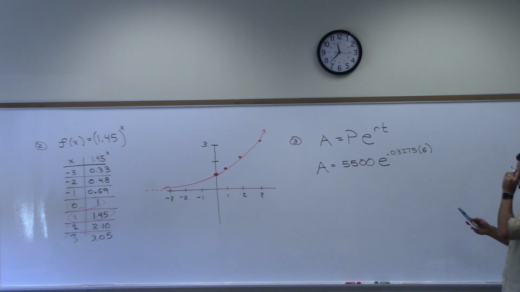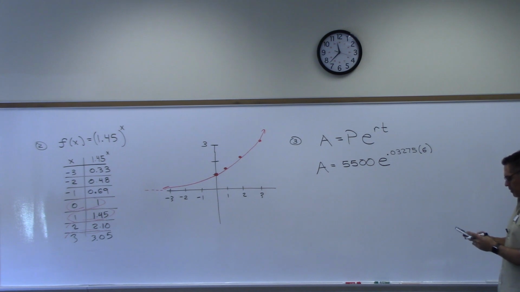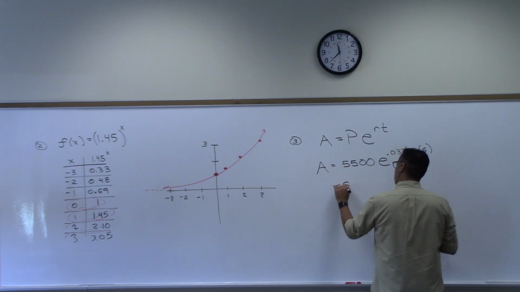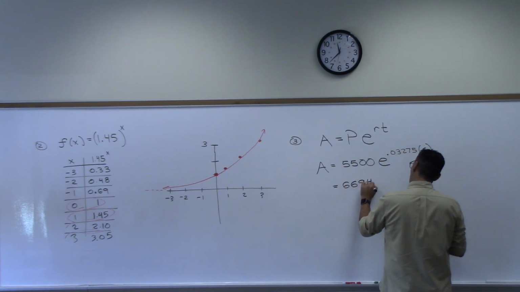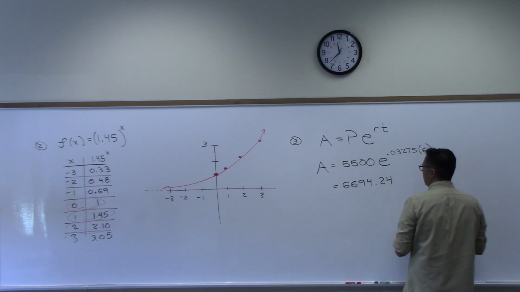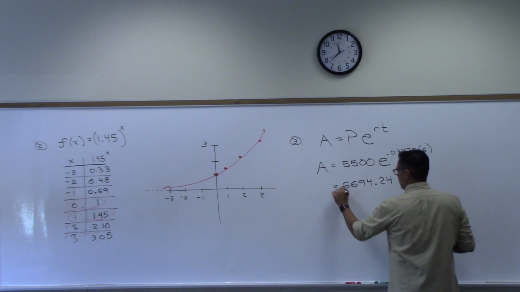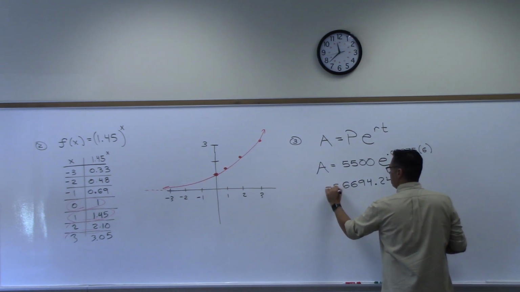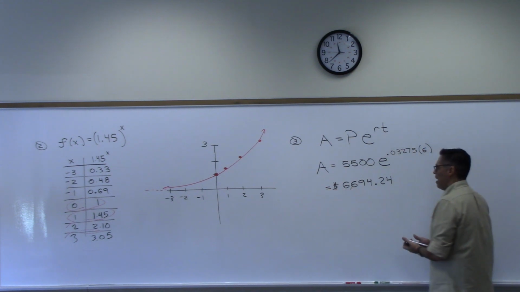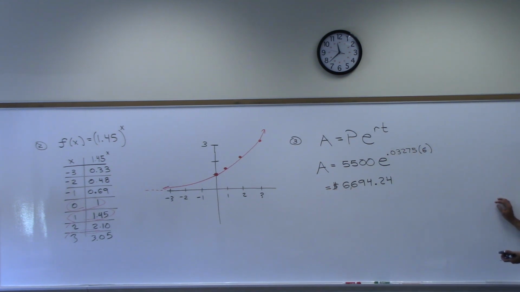All right, I'd like to just get the answer, and if you have trouble getting this answer, then when we finish today, I will help you on your calculator. I just want to go straight to the answer, though. 6694.24. Yep, 6694.24, and again, these are pennies, right? This is like 24 cents. So this is money. This is how much we have. $6,694.24.